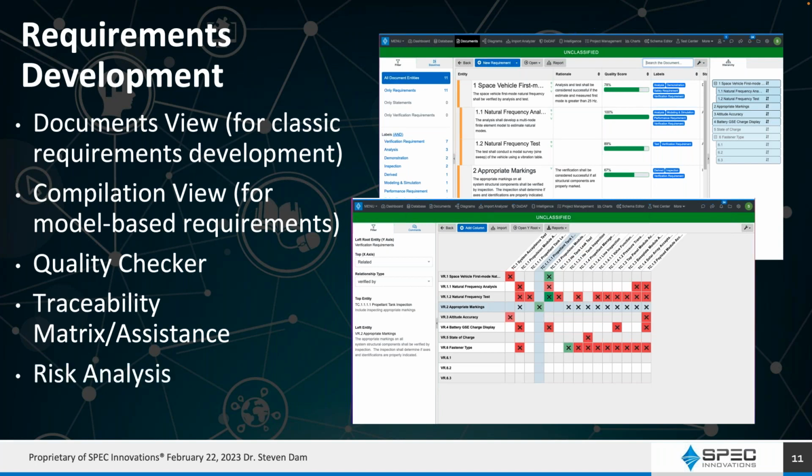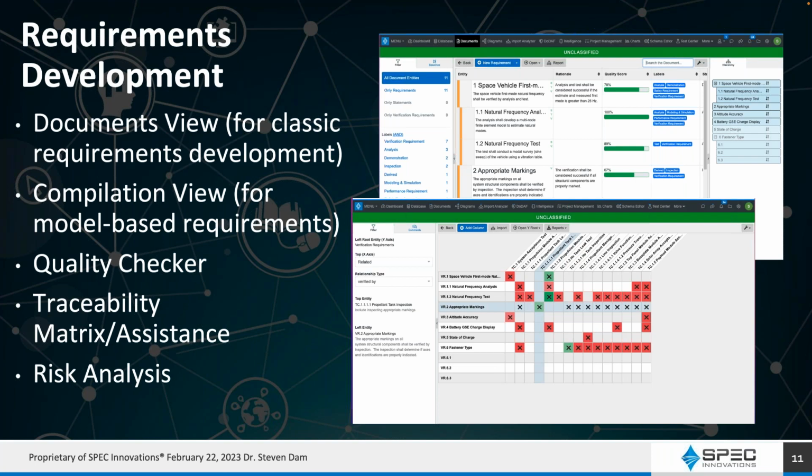What else? Oh, and risk analysis. Another thing you might want to be doing as part of this work in requirements development is looking at your risks. We do have a complete risk capability with the tool, with both a risk matrix and risk burn down charts. It is probabilistic in nature, probability and consequence for the risk analysis. There are other ways to put other types of risk formatting in there, but ultimately, the nice thing is that it can also trace to your mitigation activities, your cost, all the other things. So again, it gives you a very nice compatible way to do your risk analysis as part of your requirements development and requirements analysis.